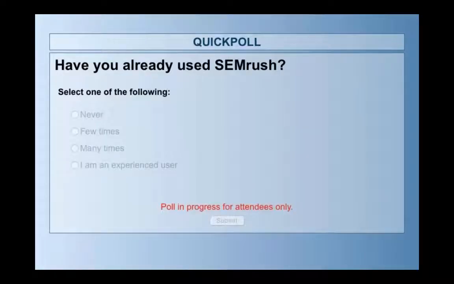I just wanted to guess whether you have already used SEMrush or you're quite new in this field. Okay, I see that the main part of the audience have already used SEMrush many times.